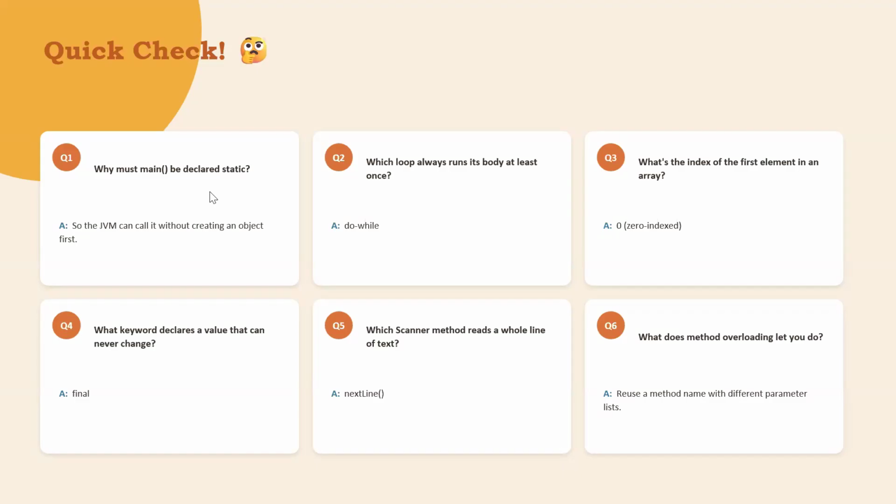Why must main be declared static? So which loop always runs its body at least once? And what is the index of the first element in an array?